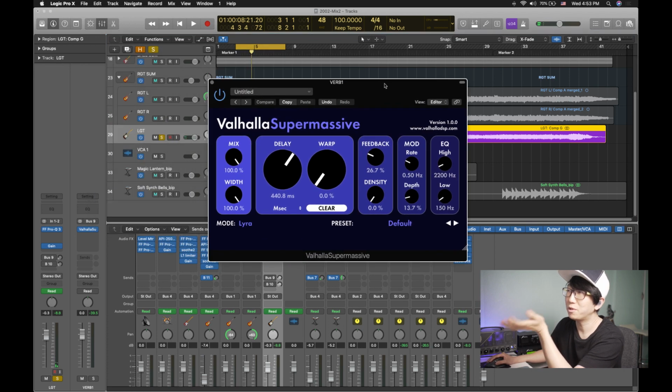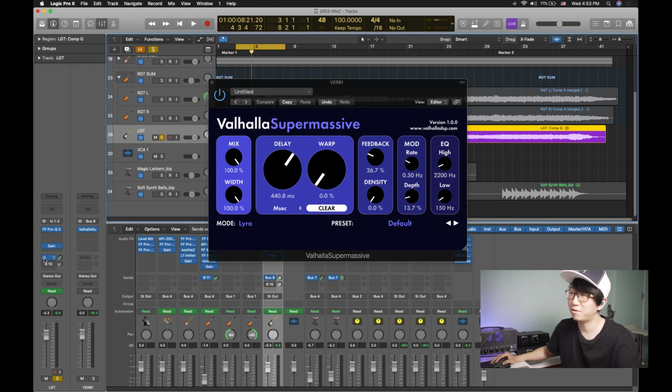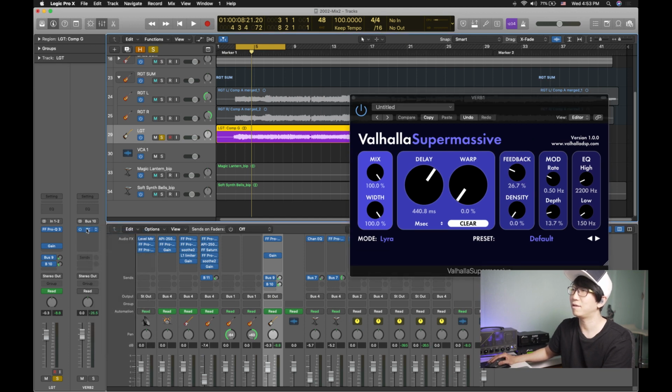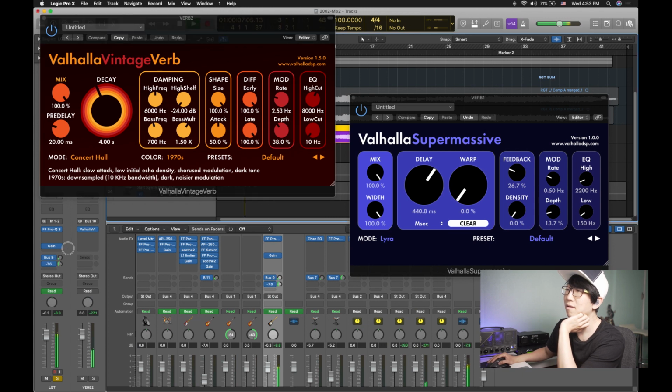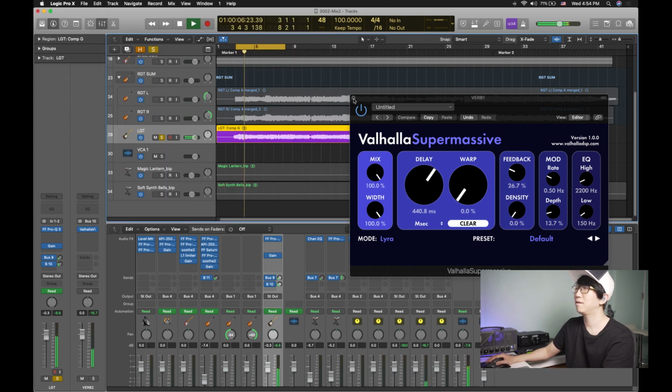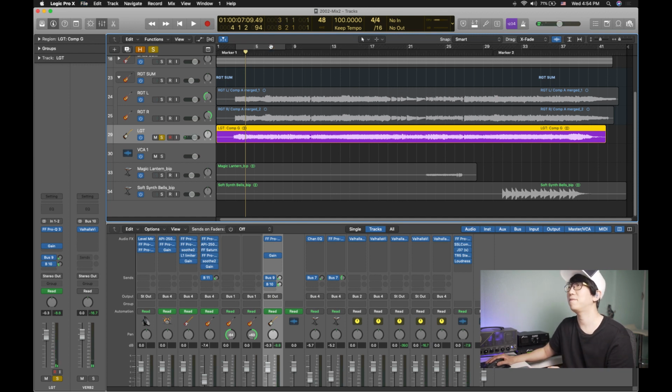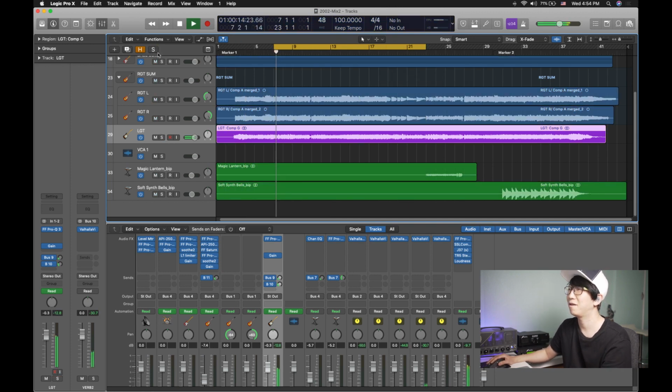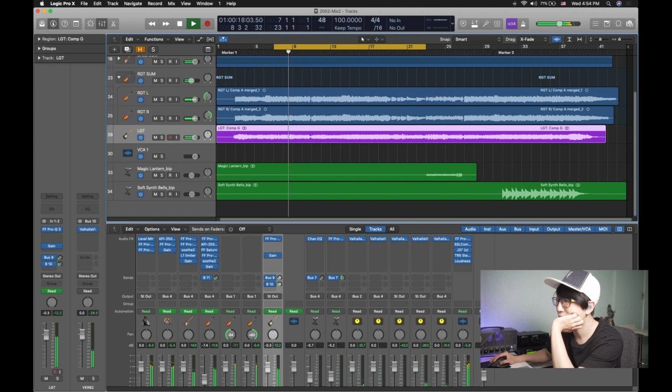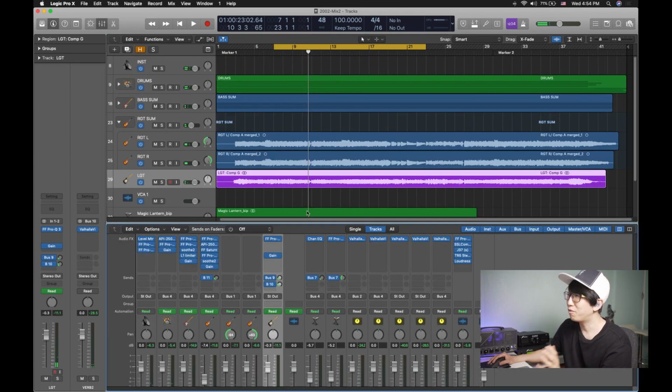Because the source itself has a lot of delays already, so I just want to add just a little bit more ambience to it. And another reverb here. Where is it? Just that amount will give the roomy feel enough. Right, that's about the process itself.